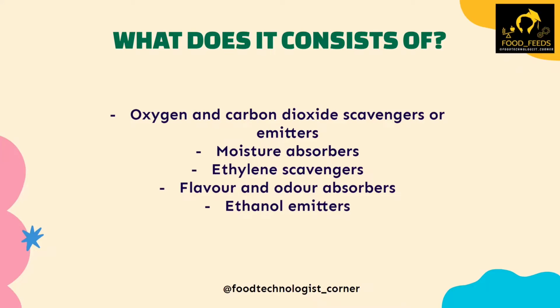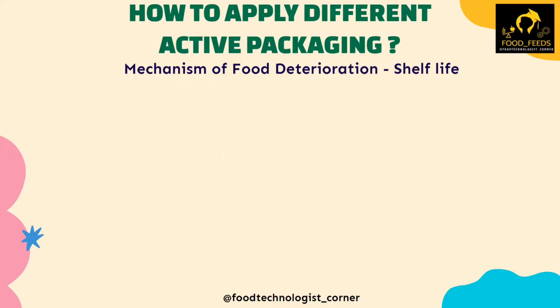Currently, active packaging has been used with many food products, and it has also been in research for a long time, with trial and error on new substances and new food products. Nowadays it is being used in combination with modified atmosphere packaging in order to inhibit microbial and chemical degradation. Next, we need to understand what particular active packaging system we need to apply for a particular food. What factors will decide this? Let's see how to apply different active packaging.